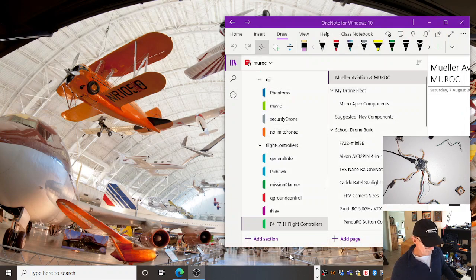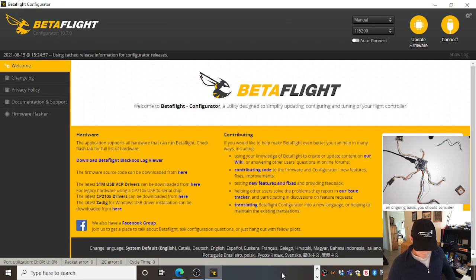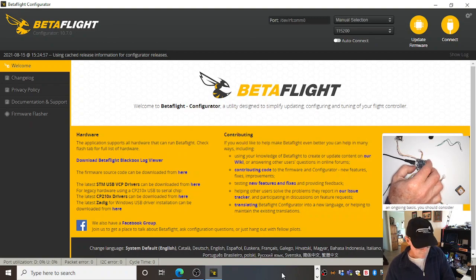Going to load Betaflight again. I'm going to hold the boot button down. See if we can whack it into DFU mode.